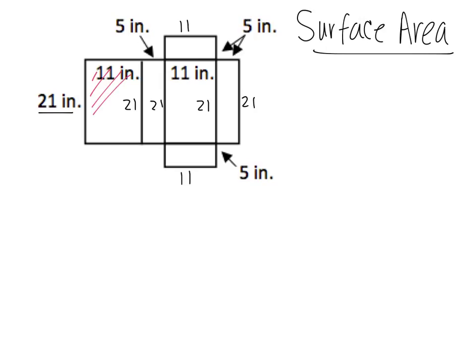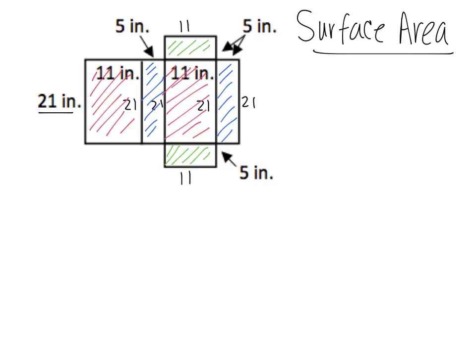Would you agree this shape and this shape are the same? We have these two that are the same. And we have these two that are the same. So what we're going to be doing is actually finding all of these areas. Now you can, if you want to, especially when it's easier numbers, just solve it inside, or you can just do it separately. So I'm going to do the red shape first, just to show you how to do this.